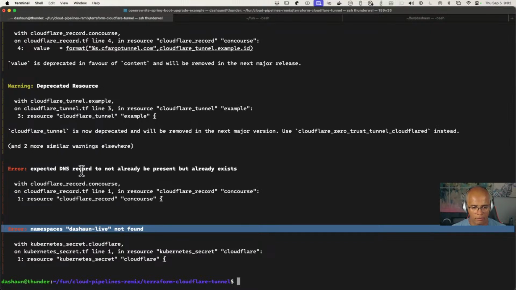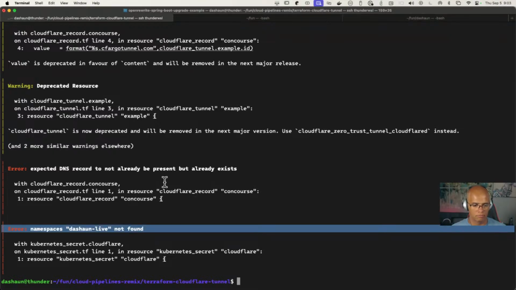So let's go and clean up our leftover mess. So there was a DNS record. Let me find it. There's a DNS record on Deshawn.live. DNS. Yeah. We want to delete that. So let's go and delete it. It was left over. It was something that I didn't Terraform destroy. And we want to fix that.